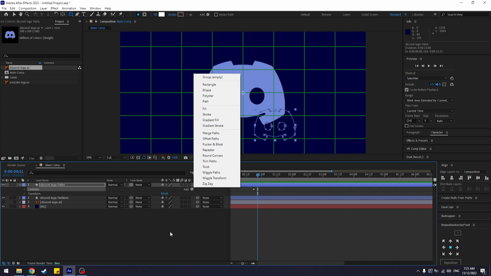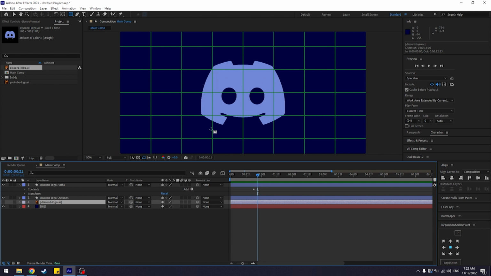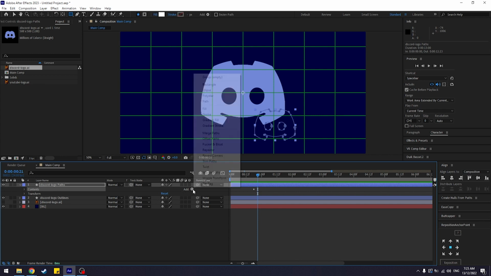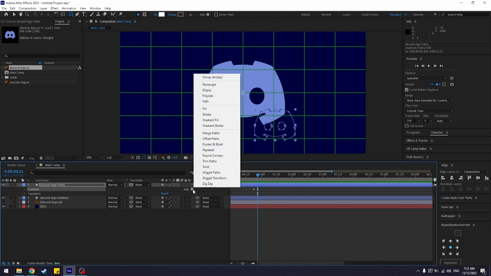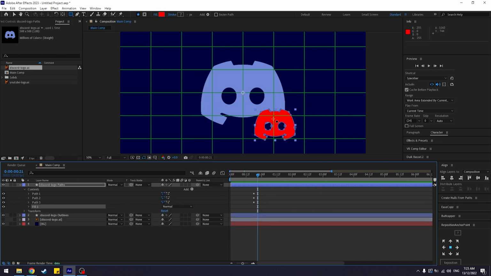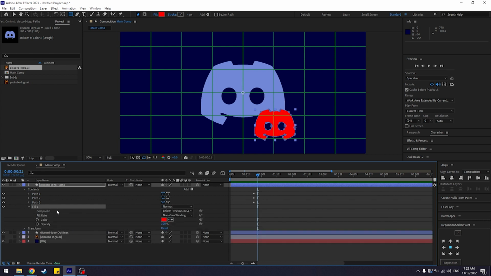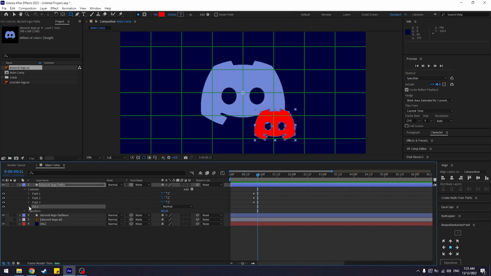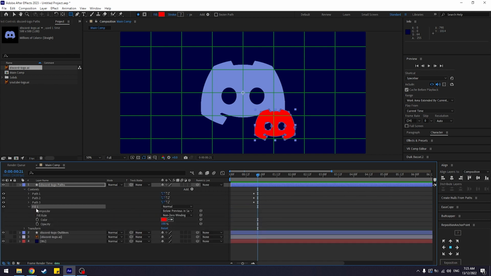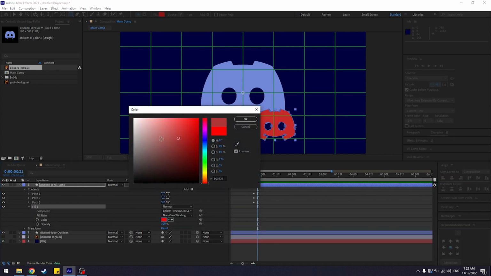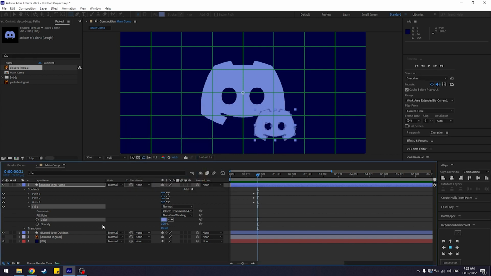If you follow your creativity, it doesn't have to really follow the initial color of the logo. It can be whatever color that you want, but for the sake of this tutorial, I'm just going to add a fill for the layer, and you should have that. So this is the new layer for this Discord logo here. What you can do now is to open up the fill layer here. It should be under contents, fill, and you can change the color to whatever you want at this point. I'm just going to use the color picker and pick the color of the initial Discord logo here.